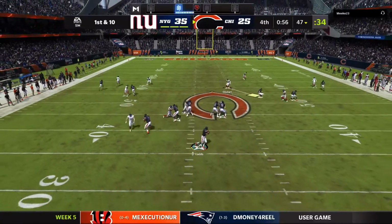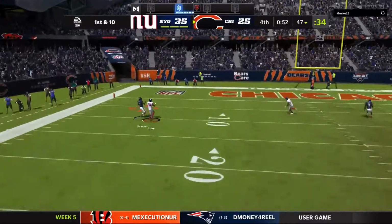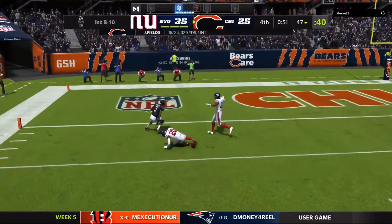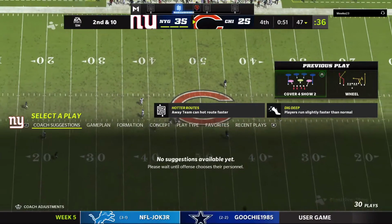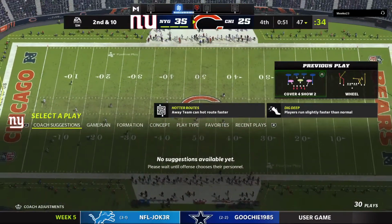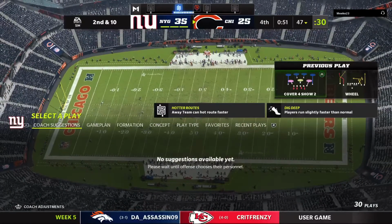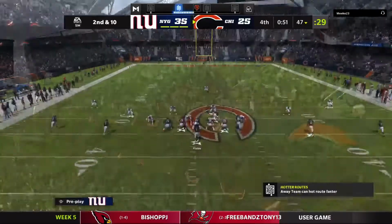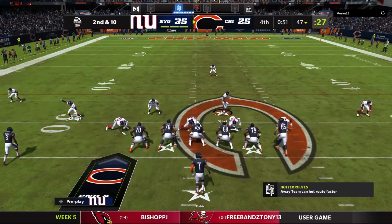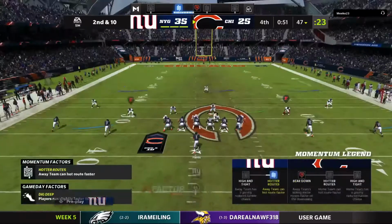On first down, it's Fields. Flushed out right. He's going to let it fly. And that nearly intercepted. The free safety roaming into position, almost had it, but it's second down. We've seen that the deep ball's been a part of their game plan all afternoon, but they've had trouble hooking up on it, unable to successfully find the end zone over the top. After the incomplete pass, here now is 2nd and 10.